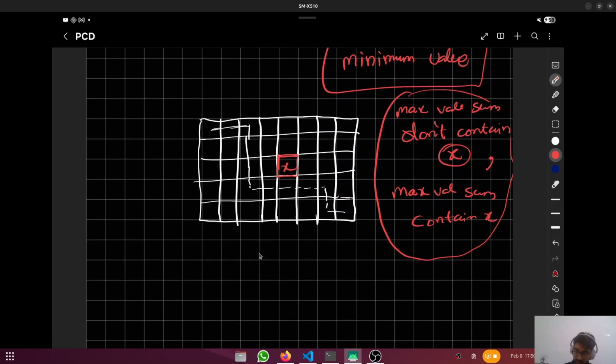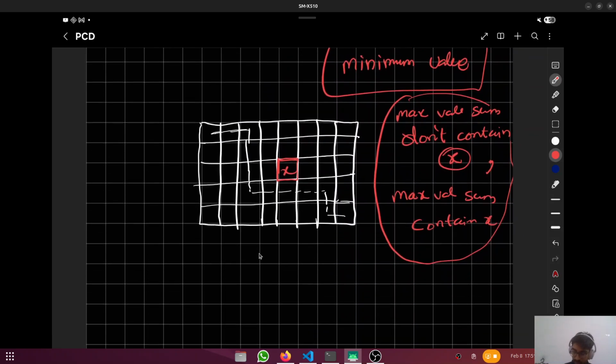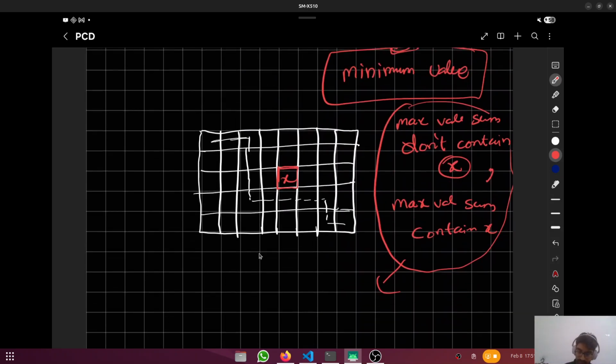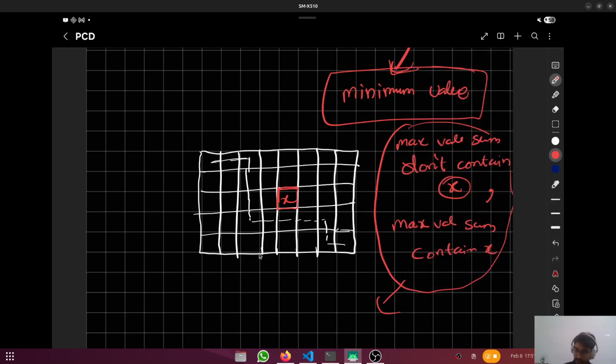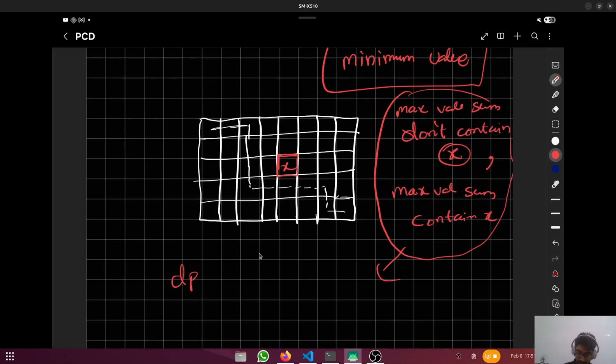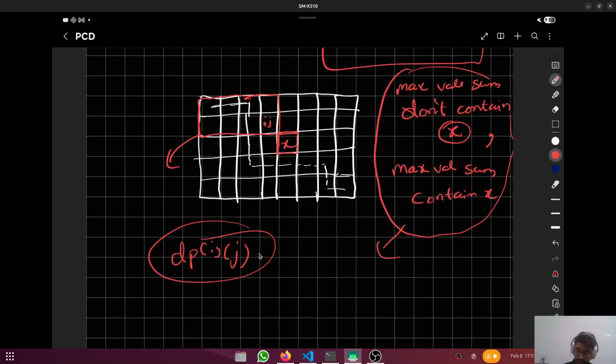So how to find this is that initially, I will maintain a DP array, DP of i comma j. Suppose this is the cell i comma j. It will calculate the maximum possible sum such that I finally end up at cell i comma j.